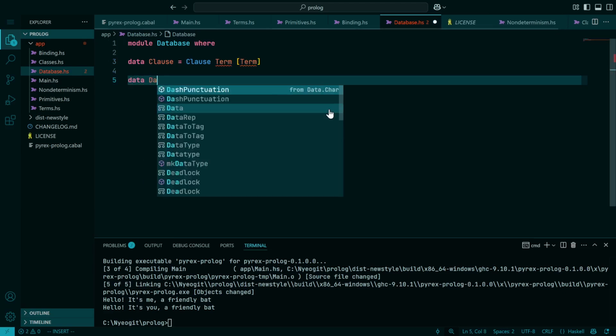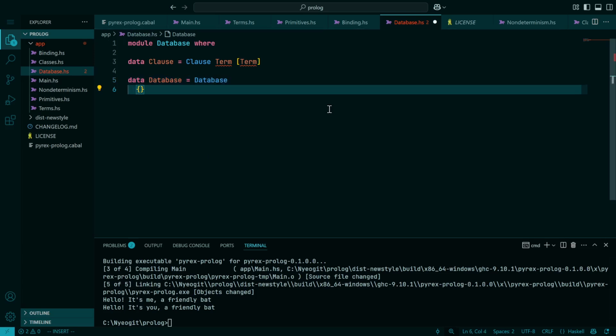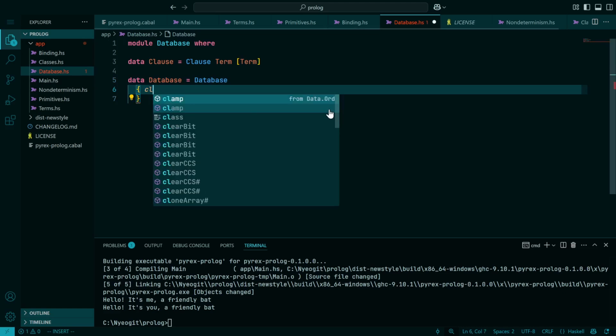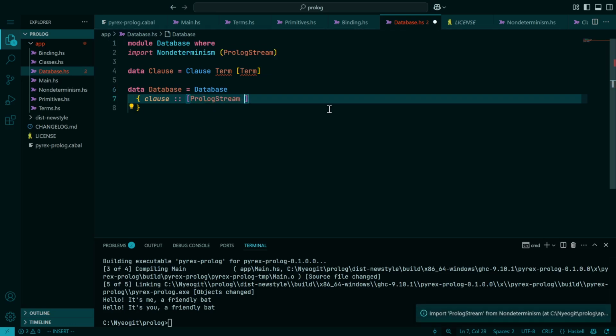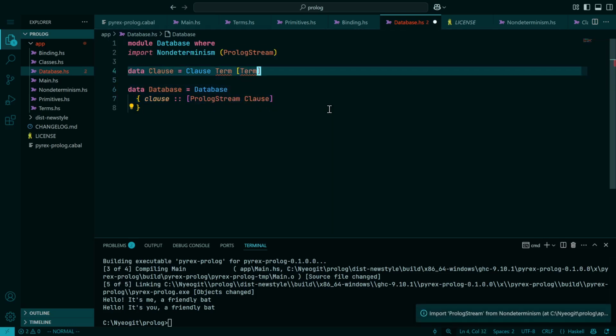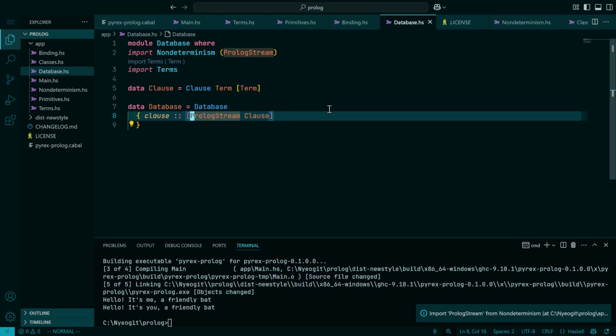We'll say that a database consists of a list of clauses. A database is the word that Prolog programmers use for Prolog programs. You might find it surprising that I am using a Prolog stream of clause here, because you'd expect the Prolog stream to be introduced at another point. The reason I'm doing this is because a clause can have variables in its head, and we actually need to make those variables exist in order to see if they unify. We don't have to worry, they'll go away if we fail to unify because backtracking forces the variables to go away. But we have to have them to inspect the clause.